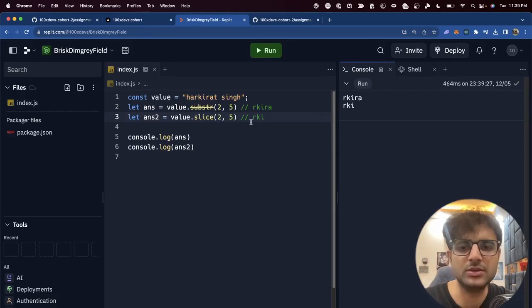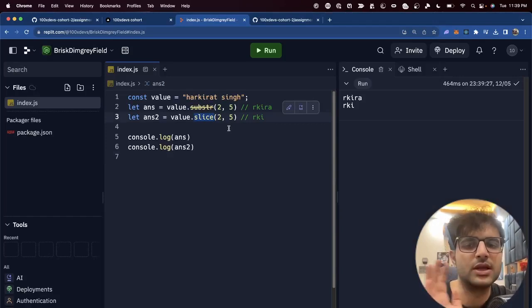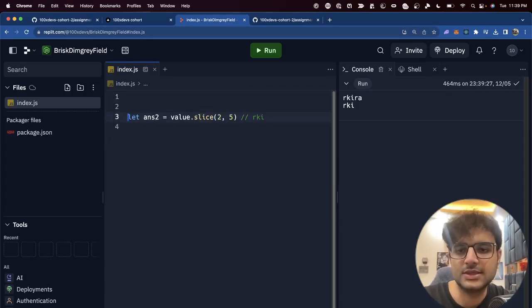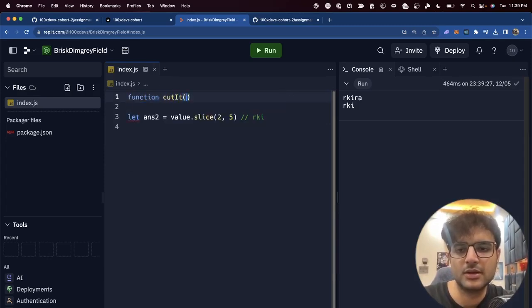Cool. Hopefully simple stuff. Just a bunch of helper methods that can be good to know as you want to do manipulations. If you did not know this, how would you have found a smaller substring of a given string? You can write this logic on your own. For example, this slice is the same as me writing a function. Let me call my function cut it, that takes a string, a start index, and an end index as input.